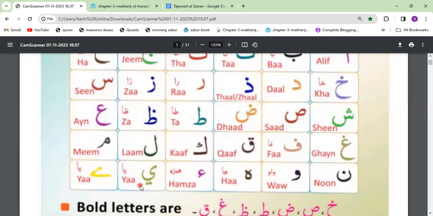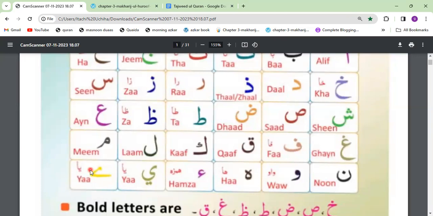But if it is a stretching sound, if it is a ya madda, or if it is a waw madda, or if it is an alif madda, in these three conditions, we are going to use the jawf ad-dahan, the oral cavity, the one that is present below the upper palate or above our tongue, that very space in between our mouth. You have to use that jawf ad-dahan to pronounce the madda sounds alif, waw, and ya. I hope these letters are clear to you guys.